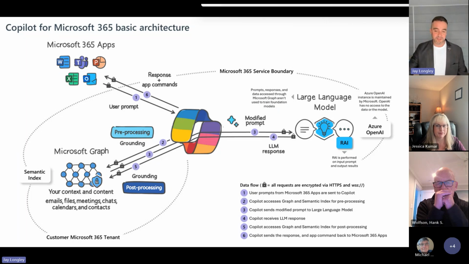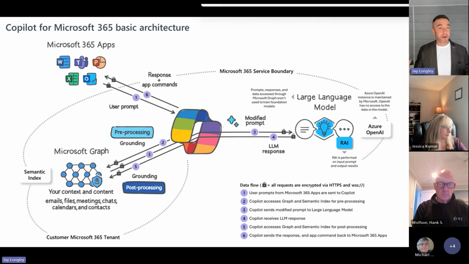So we have our Microsoft application stack. You can see it on the top left-hand side, your Word documents, your PowerPoint, your Outlook, and all of that. You can actually go into any one of those programs itself. I can open up Teams, I can open up Word or Excel, and I can actually start prompting those with information. I want you to put together a presentation in PowerPoint Copilot that deals with today's event, and I want you to build 10 slides, and then it will, right?